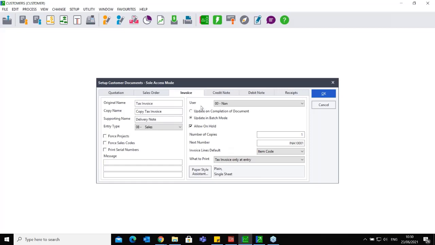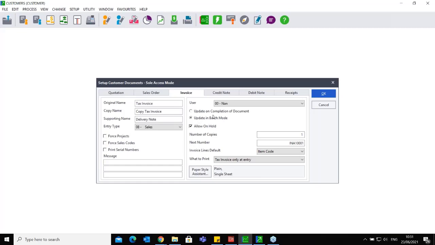What I need you to pay attention to is the first two options on your right here, just after the user. You've got the option to update a document as soon as you complete it, or update in batch mode. So update on completion of document is as soon as you're done with the invoice, when you click on next document, it's already updated. It's not going to be stuck there for another time. It's updated instantly. And then update in batch mode is when you're doing your invoices, you keep them there maybe up to the end of the month, and then you update them at once. You update them then, because then you're sure everything is done correctly.